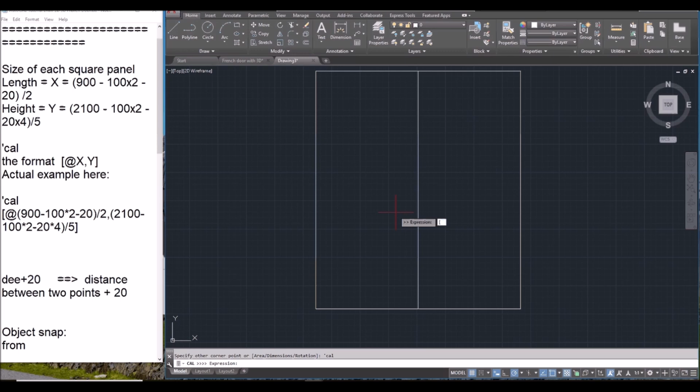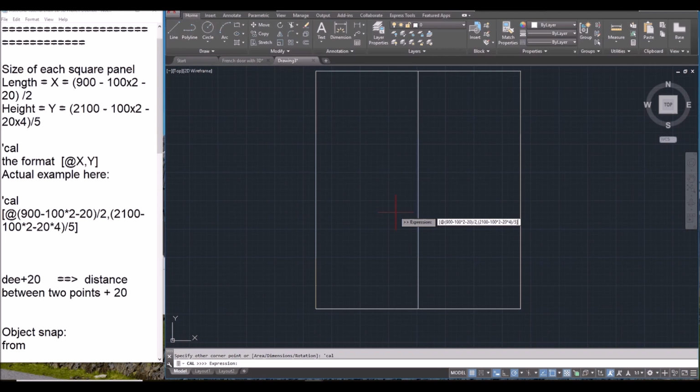Now I will type the square bracket at, and then parenthesis 900 minus 100 times, asterisk 2 minus 20, okay, and close parenthesis divide by 2 and then comma for the y direction, and parenthesis 2100 minus 100 times 2 minus 20 times 4, okay, close parenthesis slash 5 and square bracket, okay.